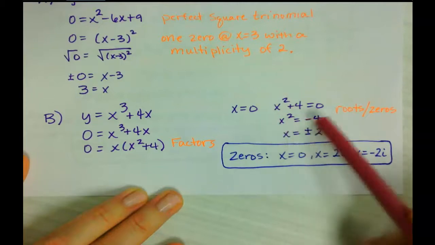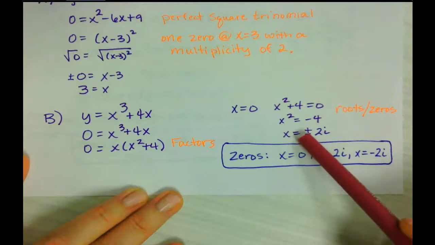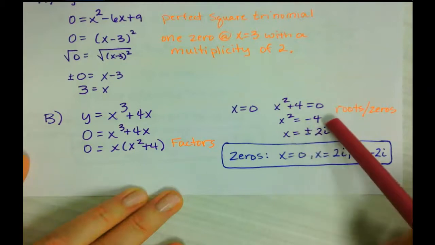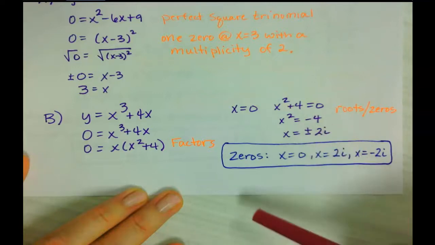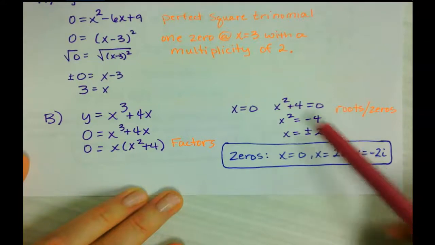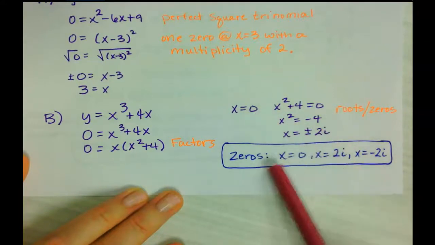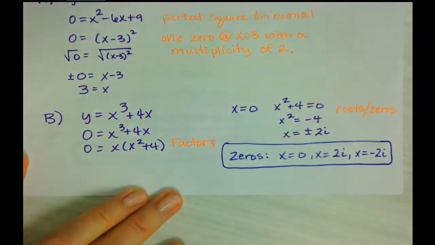So when I take the square root of both sides, remember plus or minus, because I'm introducing the radical there. And the square root of 4 is 2, and the square root of negative 1 is i. And we always put the i to the back of the term. So here's my pair, right? If there's a positive 2i, there's also a negative 2i. And so this is 2 solutions. There's the third solution over here. A total of 3 zeros matches what I should know about the degree of the polynomial.